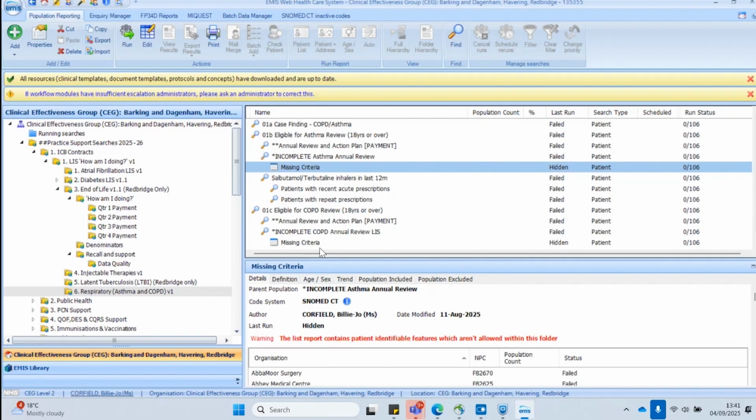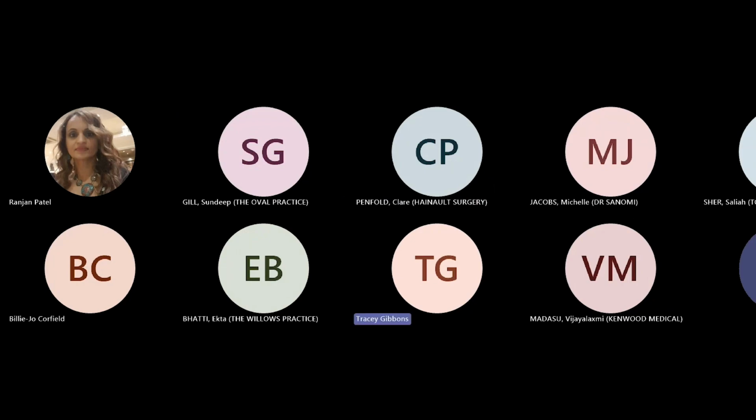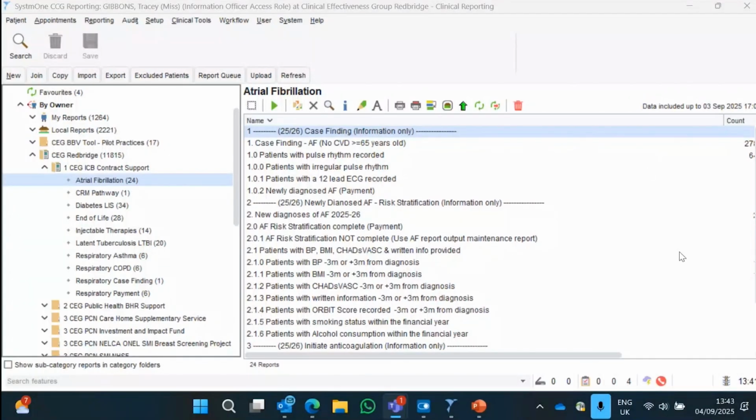I am going to pass back over to Tracy now, and she's just going to briefly show you the layout of System 1, so it's very clear where you can find the support searches. Thanks, Billy. Okay. Again, this won't take very long because it has exactly the same layout as what Billy's shown. You do have subheaders though, which makes it a little bit easier for you in System 1, as there is a lot of information altogether.